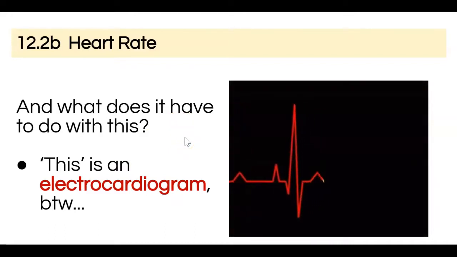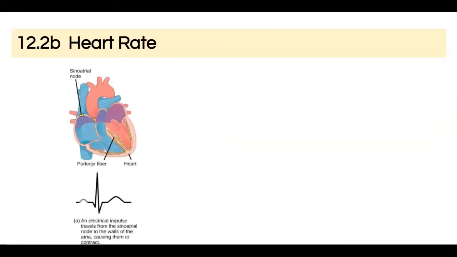So let's explore. First of all, I'm really happy this all got into the little window here. But anyway, let's take a look. Here is one full cycle, one full cardiac cycle, we call it. I want to focus in on this zone right here where we see that little bump. That little bump, as the description says, is an electrical impulse traveling from the SA node to the walls of the atria, causing them to contract. So that little bump right here is describing the contraction of the atria.